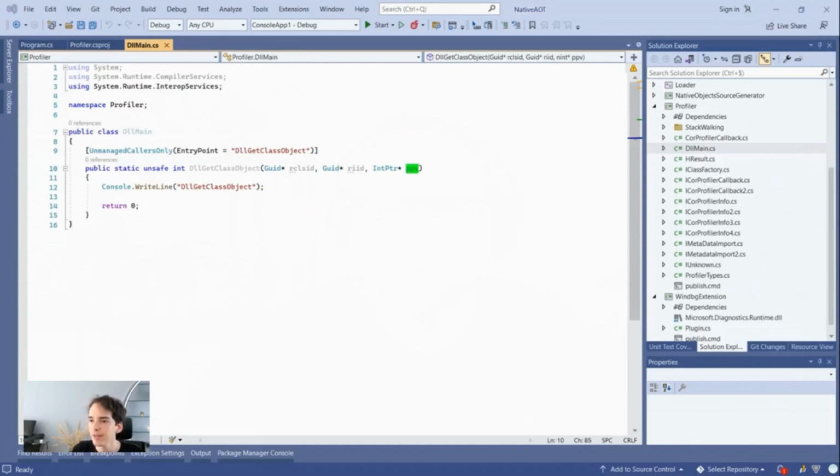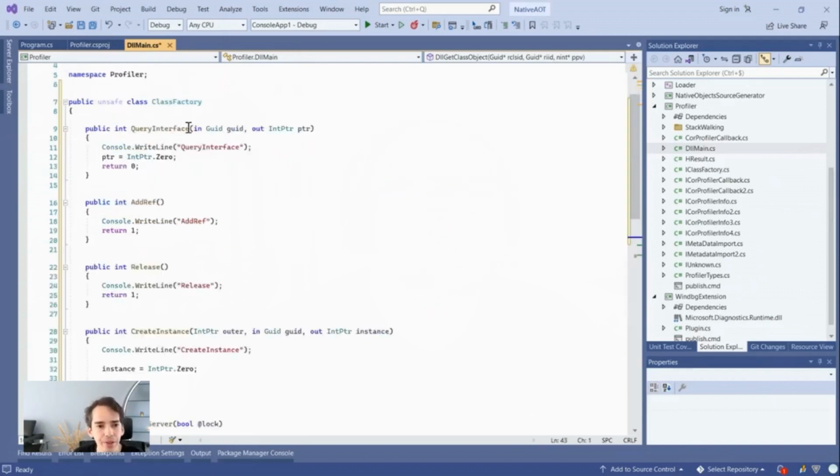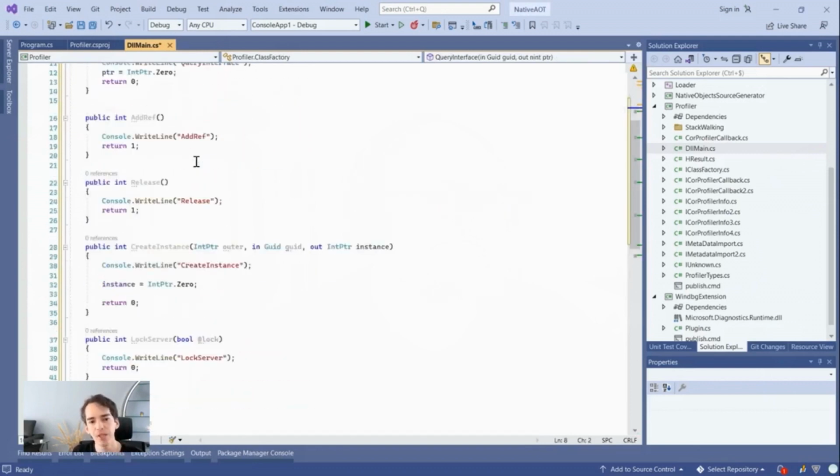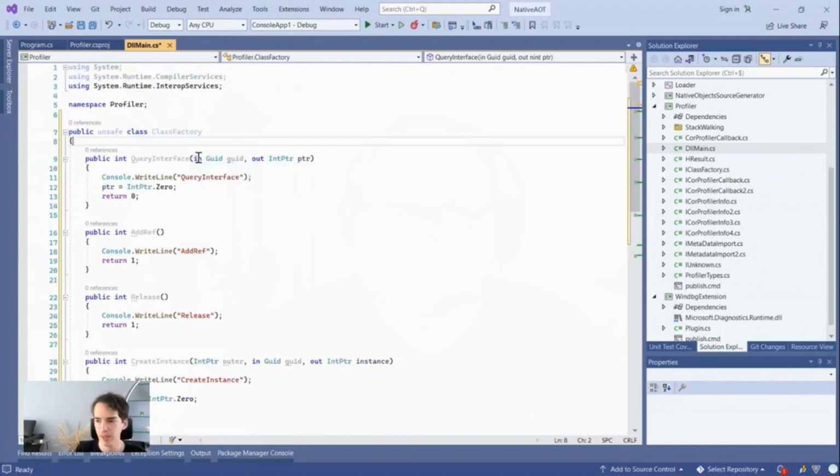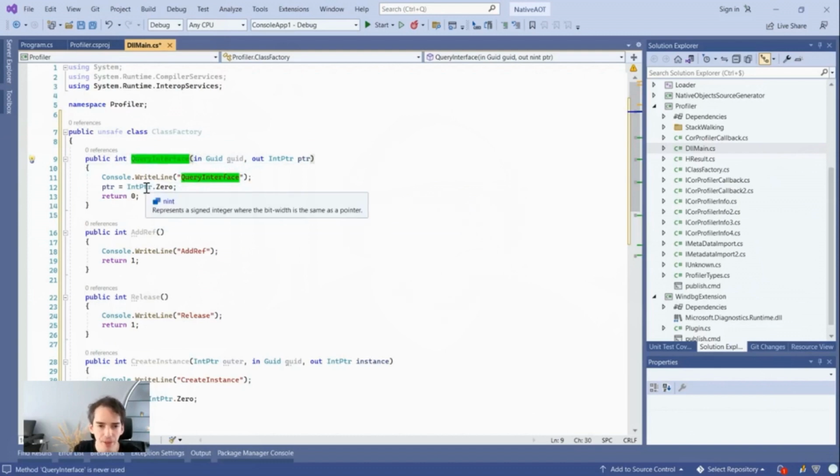And so we will start by declaring a C# object. So here is my class factory. And now I need to create my fake virtual C++ object so that the runtime can use it. But the thing is, it's not possible for the native runtime to call those methods because .NET methods use a different calling convention from native methods.